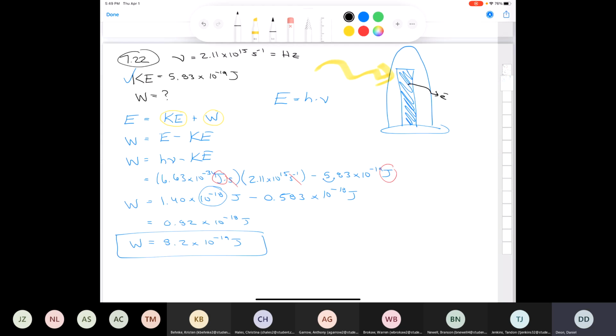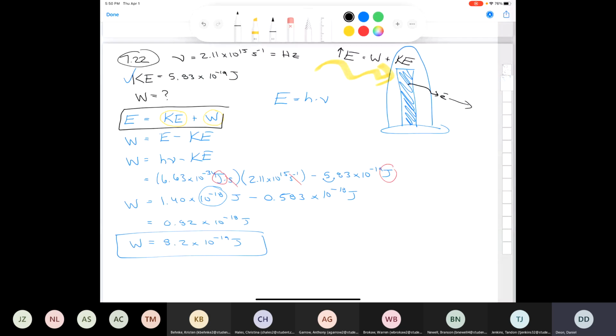And the minimum amount of energy that's required to knock the electrons loose from the metal is called the work function. But if you give them more energy than the work function, they also come off and they've got a little bit of speed too, don't they? They got a little bit of energy to make them move even faster. And that is the excess energy. So that's where we get this formula here, that energy is equal to the work function plus the amount of kinetic energy that the electron has.